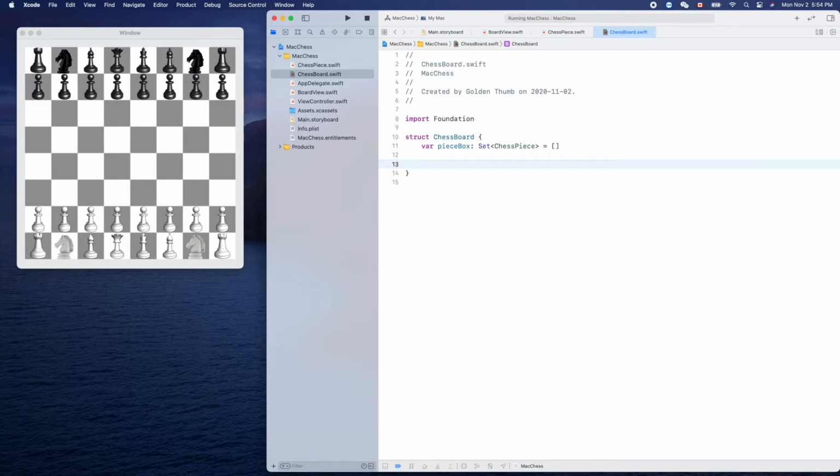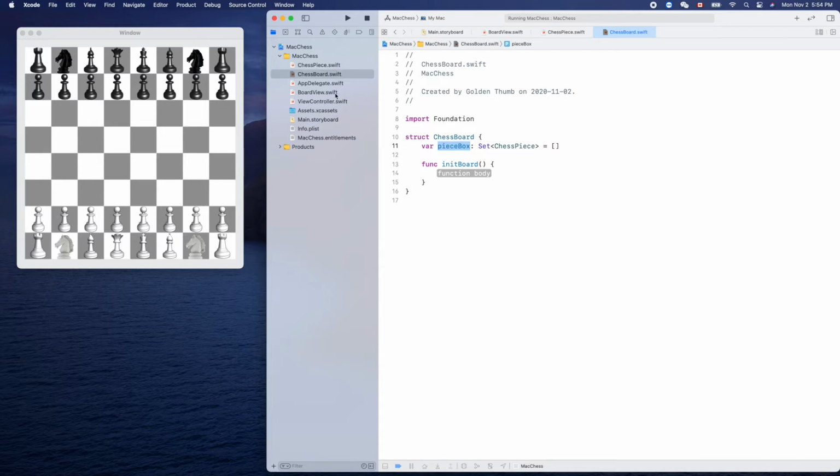Now we can create our init function, init board. Inside here we'll create all the pieces, and we'll populate this piece box with all the 32 initial pieces.